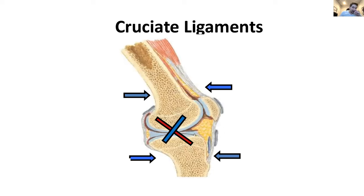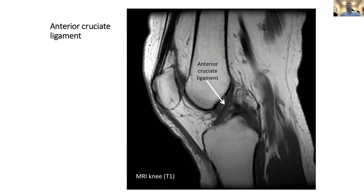And this is a good way I like to look at it. If you start superiorly, the ACL runs from posterior to anterior. The PCL, if you start superiorly, runs anterior to posterior. If we look at the ACL, it's like a rubber band, preventing you from pulling this tibia too far forward. So if you have an injury to this red line, the ACL, you'll be able to pull this tibia forward this way. Okay. Same thing goes with the PCL from the other side. So make sure you can do this because they could give you this on a test.